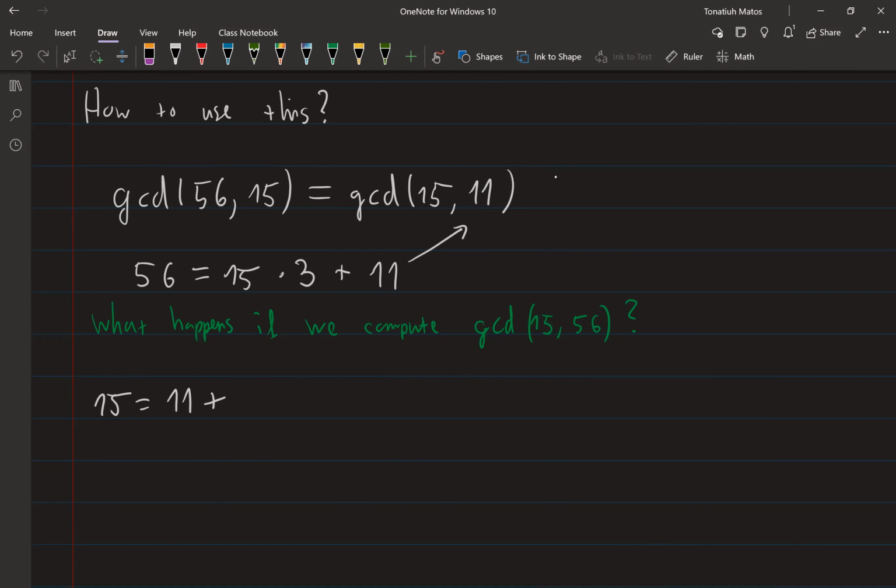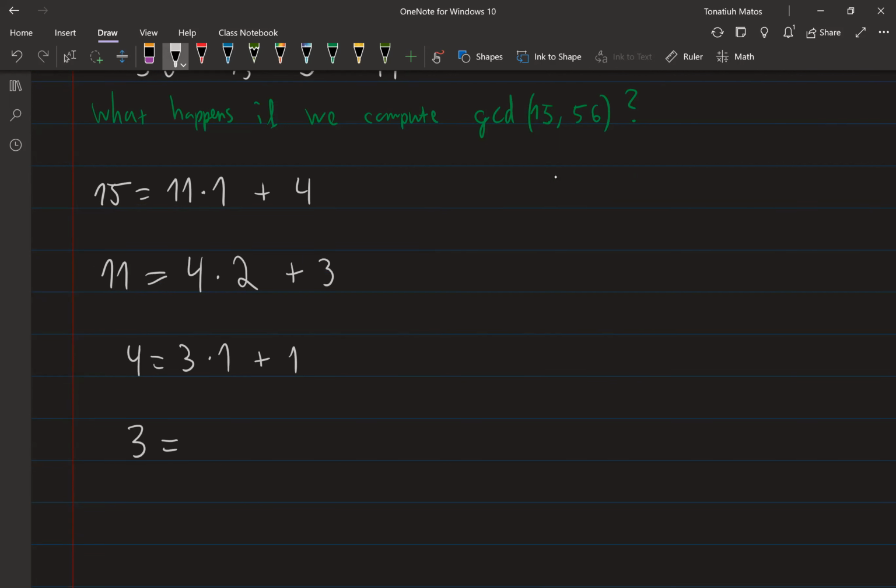Remainder is 4. So now I'm not going to rewrite the whole thing, but if we keep doing this, dividing 11 by 4, we get 2, right? Because 3 is already 12, which is bigger. Remainder 3. And 4 divided by 3 is 1 plus remainder 1. And finally, 3 divided by 1 is 1 times 3, and the remainder is 0. As promised, this always happens. You always have to reach the bottom, because otherwise you're contradicting the well-ordering principle, right? Does this make sense? You can also prove this by strong induction.